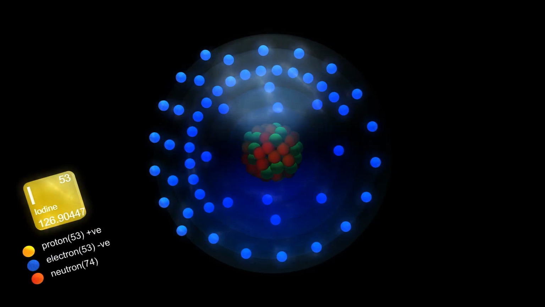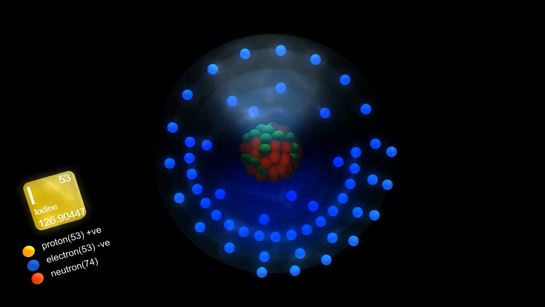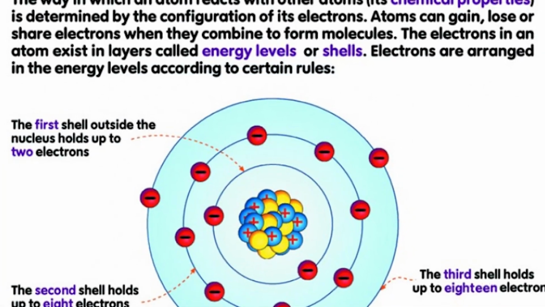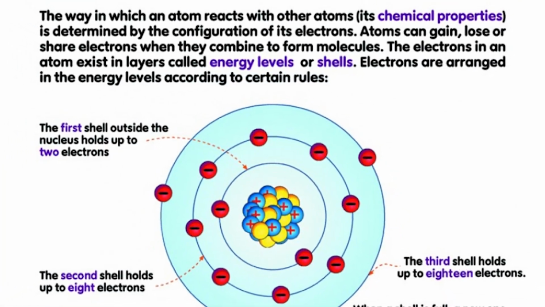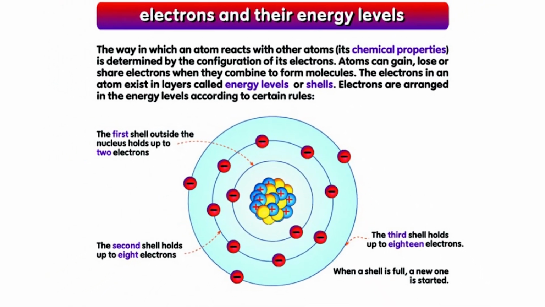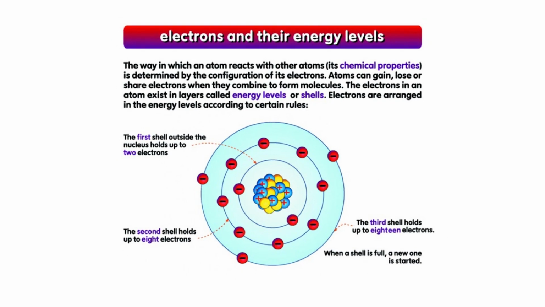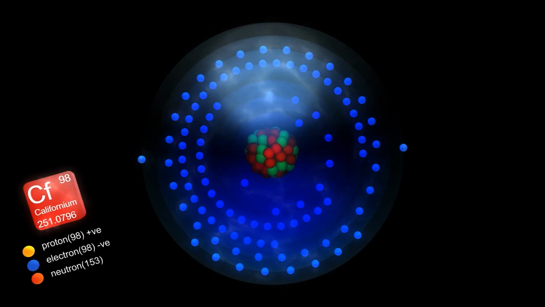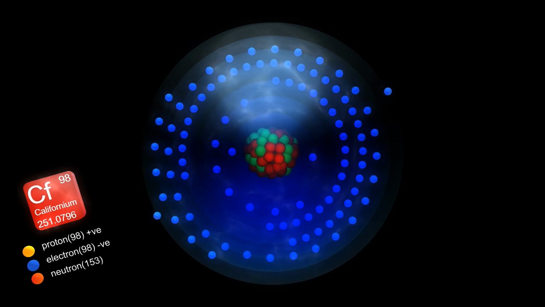Electrons usually remain at a constant distance from the nucleus in precise shells. The shell closest to the nucleus can hold up to 2 electrons. The second shell can hold up to 8. The third shell up to 18, and the outer shells can hold even more. Some atoms with many protons can have as many as 7 shells with electrons in them.